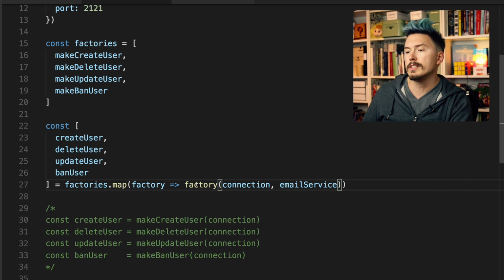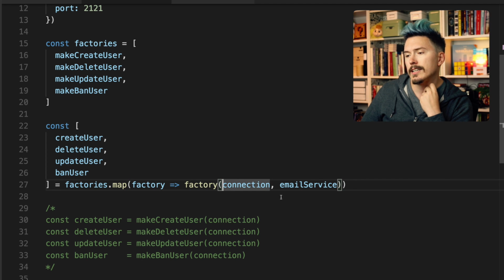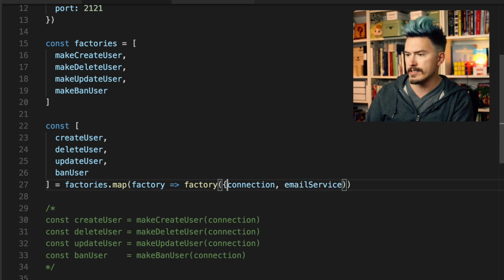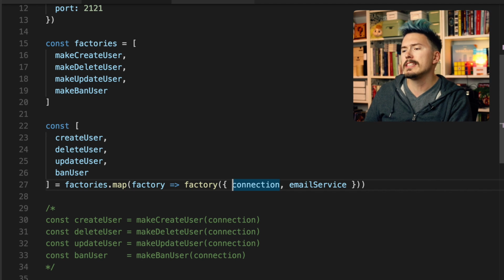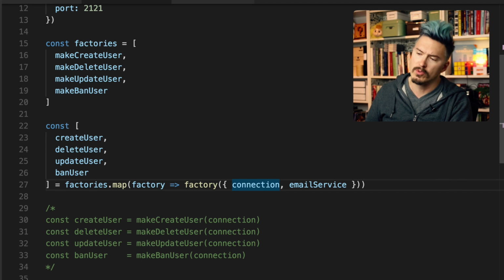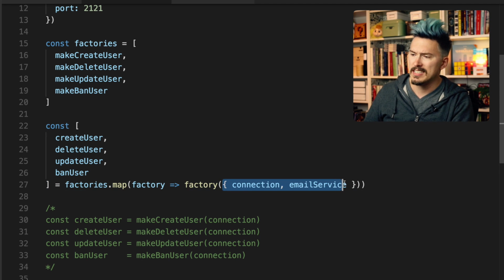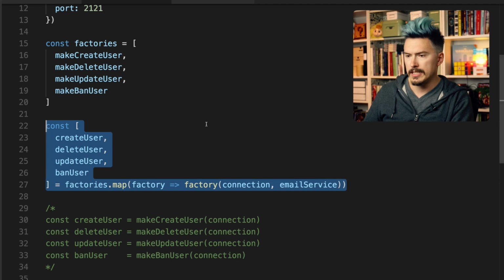So yeah, we could inject all of the dependencies into all of the functions. This becomes a little bit weird. It's not completely unreasonable. I guess that we could just inject all dependencies as an object into all factories. But it seems to me that we kind of want a little bit more control. Let's try another way.